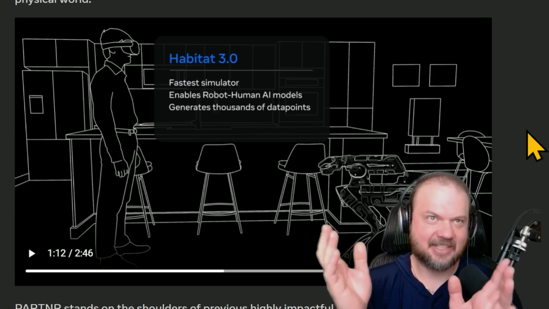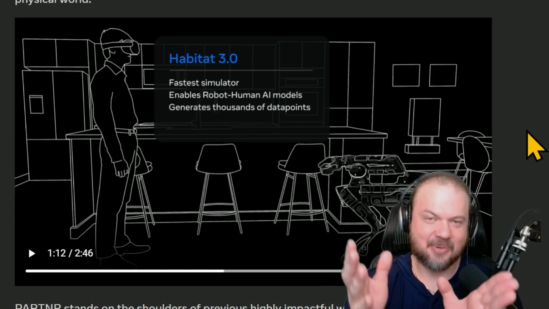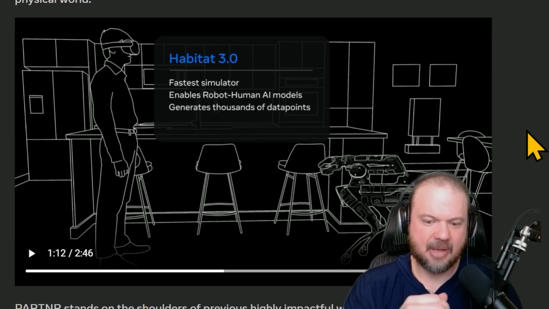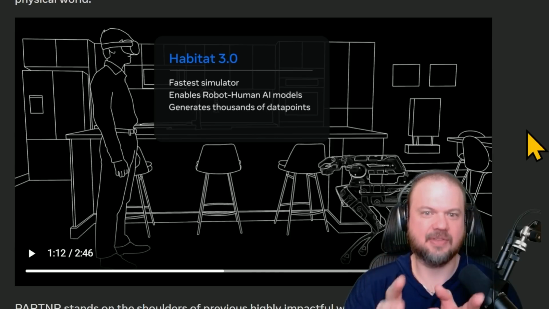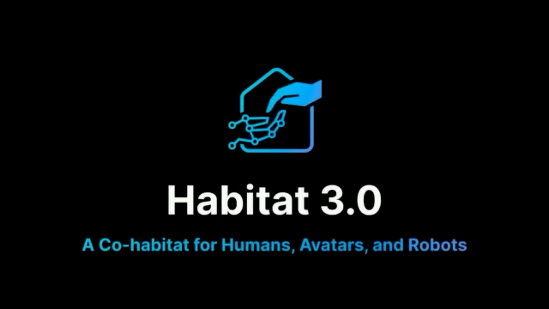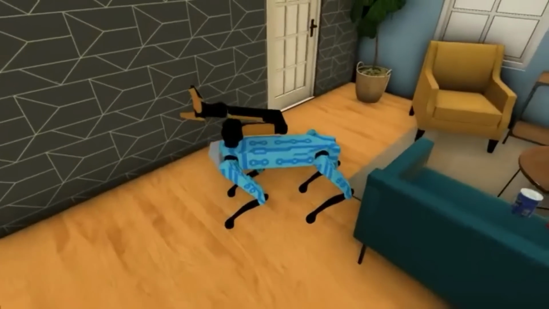And the fact that training these robots looks like a game of Sims is also kind of awesome, is it not? Take a look at this clip about Habitat 3.0, this sort of simulation training of these robot-human collaborators, these partners. Take a look.